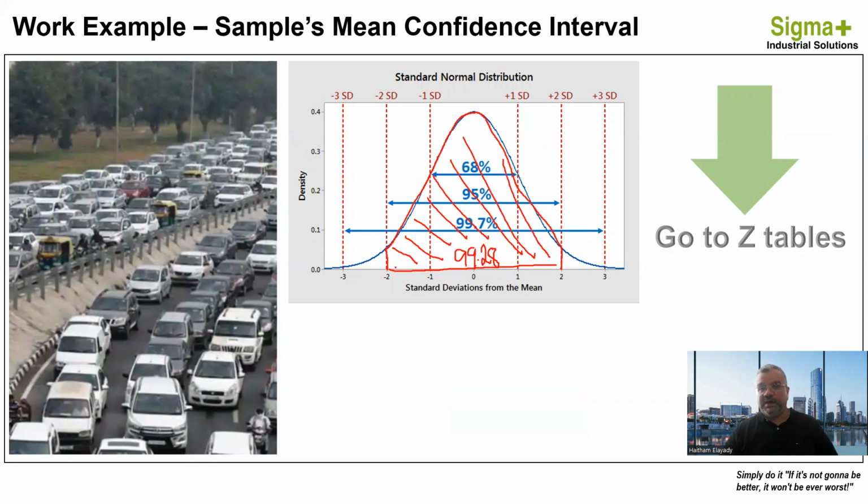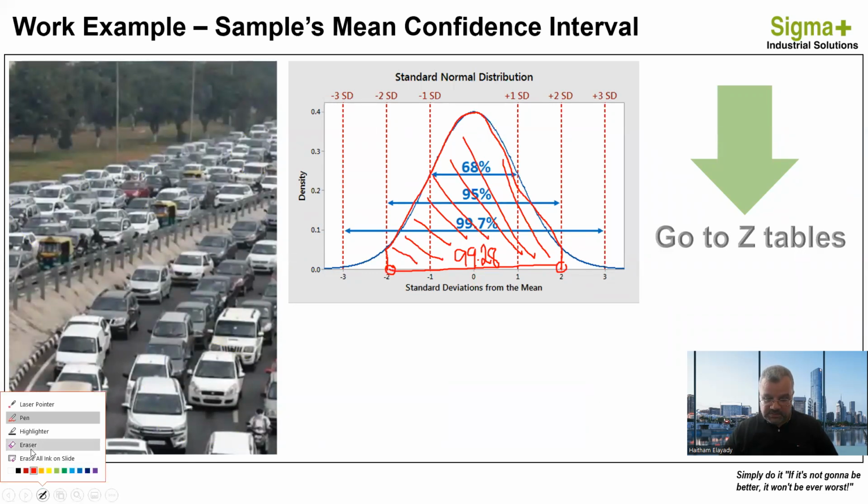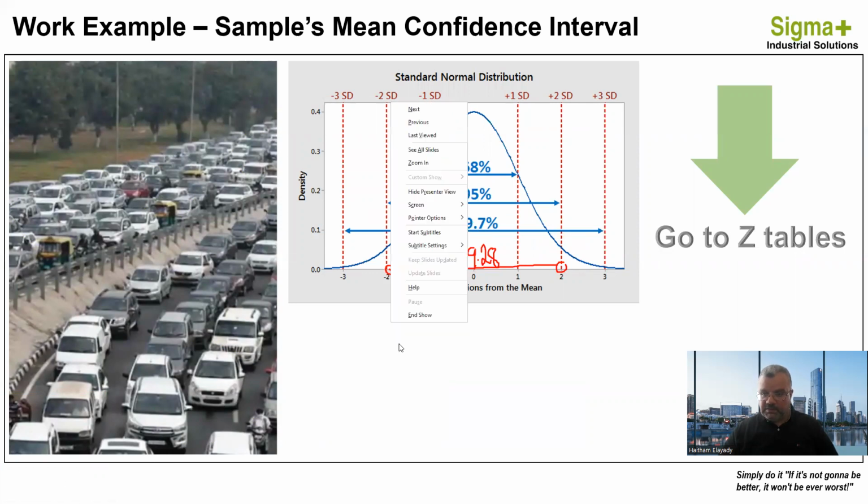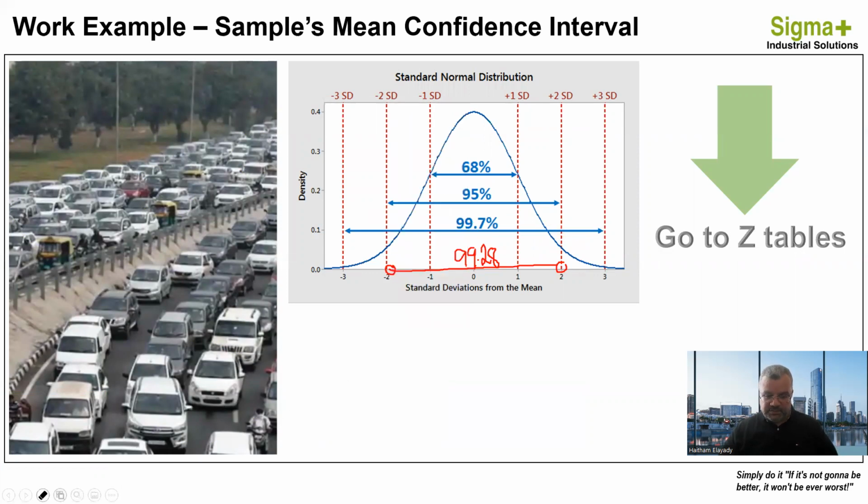Okay, and to define the margin of error, the first thing that I need to know is to calculate the z-score. And the z-score has a definition: it's telling us the number of standard deviations for any point away from the mean. Okay, so let me just erase some of the things that I have drawn here, and let me explain to you in a better way what I mean with that.